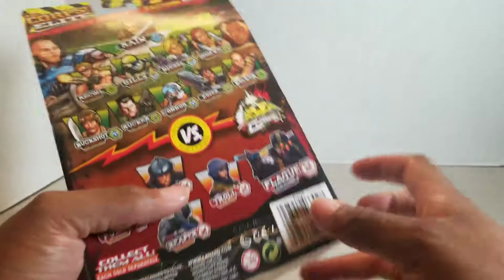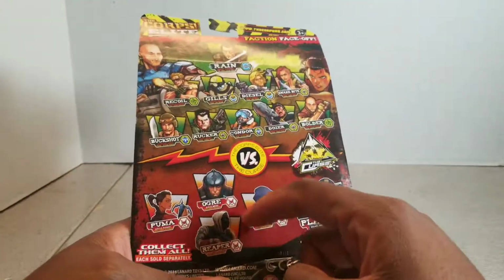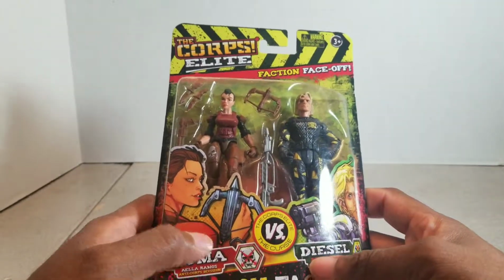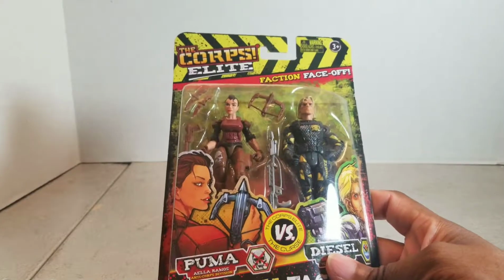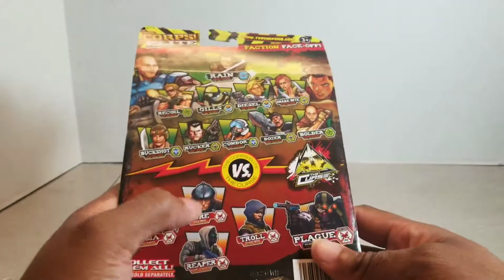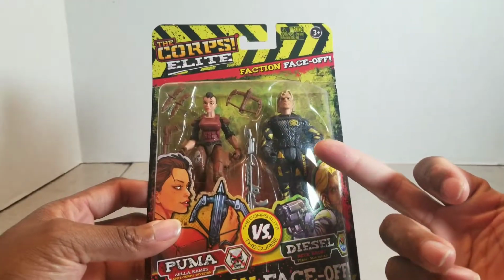I also reviewed in the two-pack, Snakebite and Ogre. And I bought these from a private seller on Facebook. I bought these for $3. And I also bought another pack of Snakebite and Ogre. So I now have a personal collection of 9 Ogres of this guy. And that's cool. This is my first Puma and this is my second Diesel. I have Diesel in the single pack.